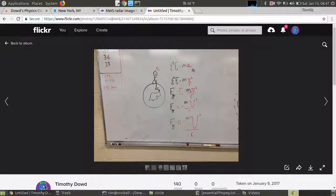I thought we would finish with a couple of fun problems. Have you ever wondered about the Earth spinning and how that affects your motion? Have you ever wondered what would happen if the Earth sped up? What would happen to you? Well, you could solve that now pretty easily using our new circular motion acceleration.